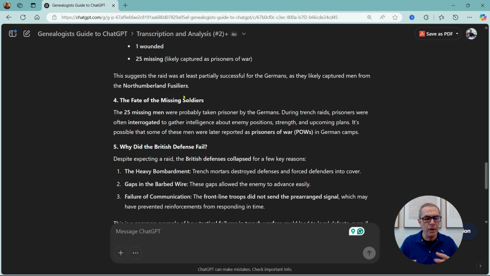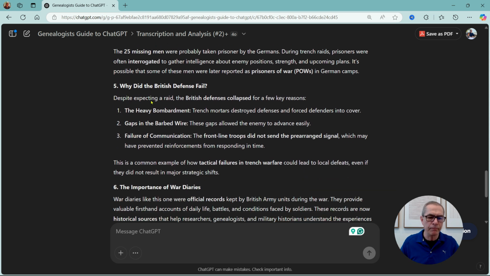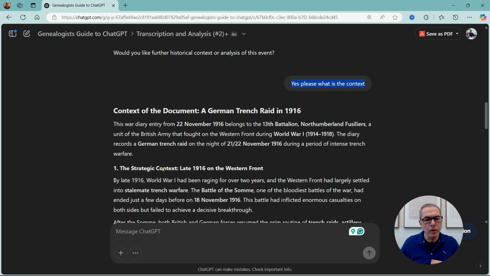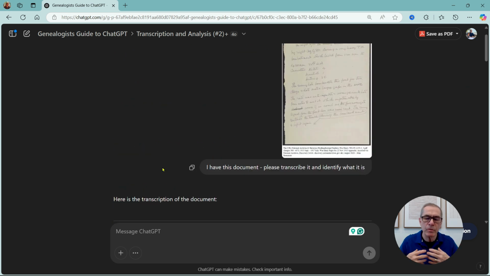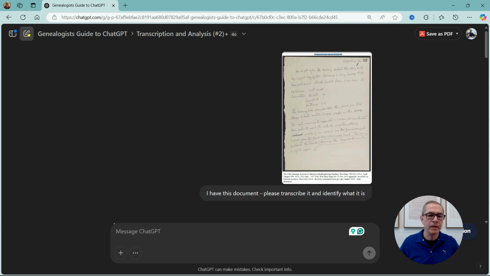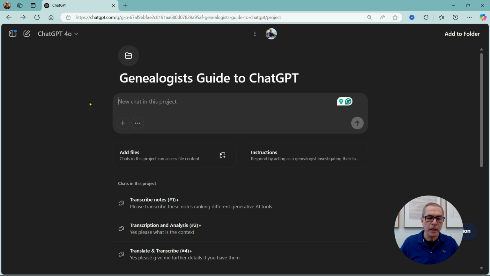And it's got this information from the notes I've given it, and also from different references that are online. And then some final thoughts here. So you can see a lot of information, a lot of things for me to think about. So what we're seeing is ChatGPT is giving me things to think about, things to go and look for further research. It's not doing the research for me. It's giving me more things to think about. And then we can keep on going.